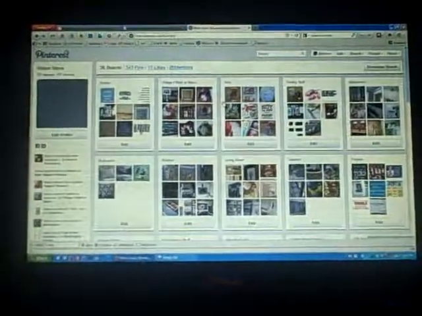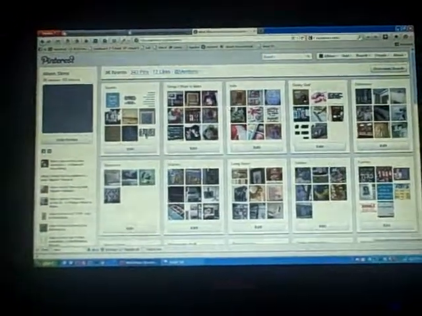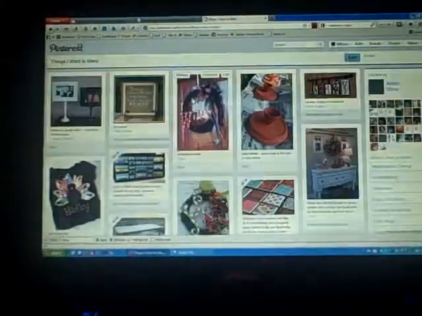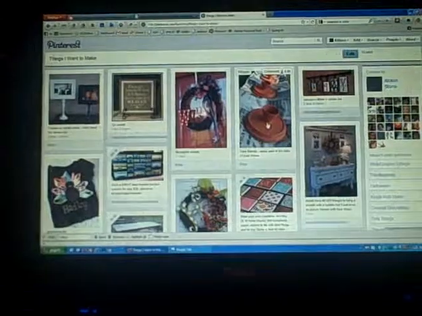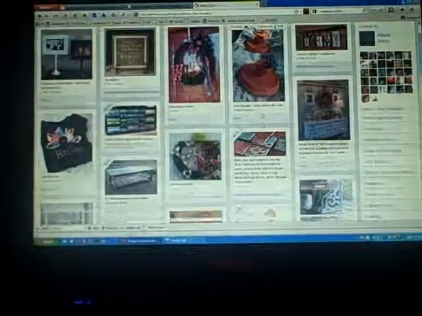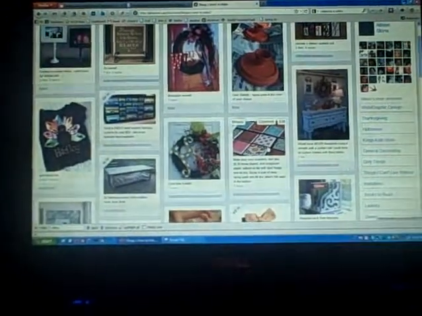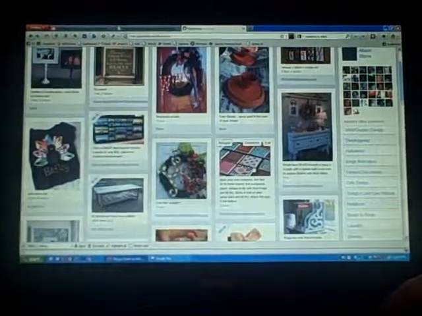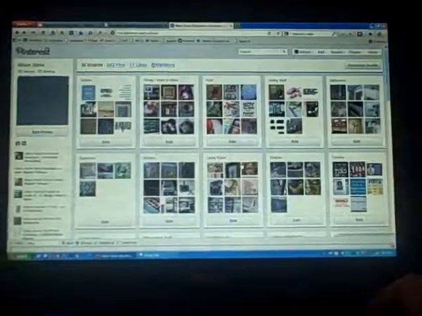Say I'm getting ready to go to Lowe's, and there were a couple of little things that I thought I might want to try. So I would go to things I want to make, and then I would say, oh, well, I would need to pick these up, and I would need to pick up some 4x4 tiles, and you can save the rest of your projects for later or something. But it's just a way to remember all these things and how you would do them.